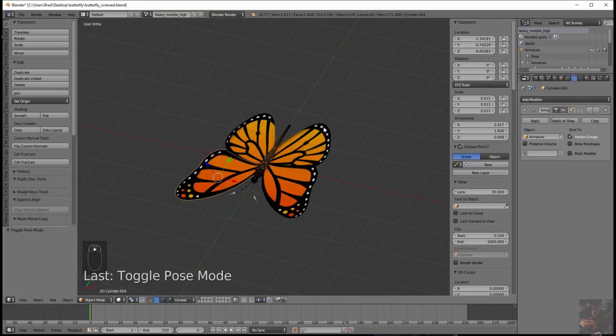And if I was to export this and try to put it together and throw it into Source Filmmaker, well, it could wreak havoc, and the model would not deform properly. The armature might be a different size from the actual model. Blender Source Tools will try to put things together properly for you, but it might not work. The best thing you can do is actually get this thing into a 1 to 1 to 1 and 0, 0, 0 type relationship with the armature.